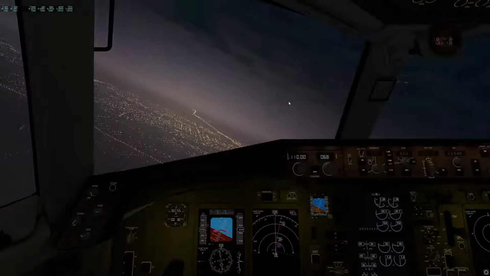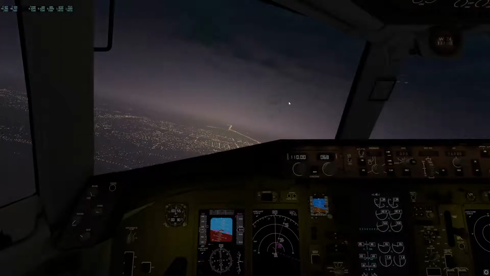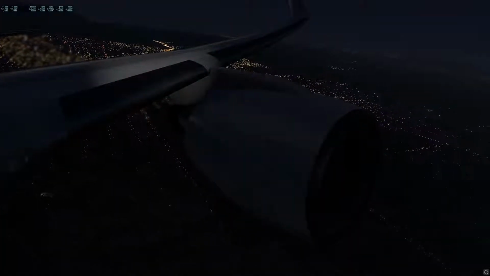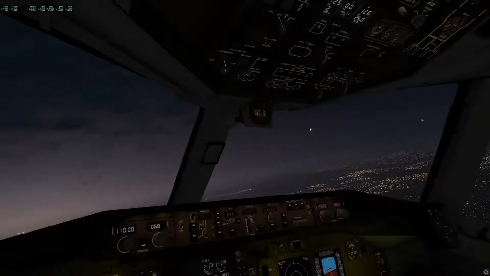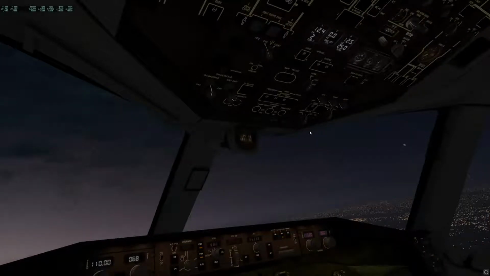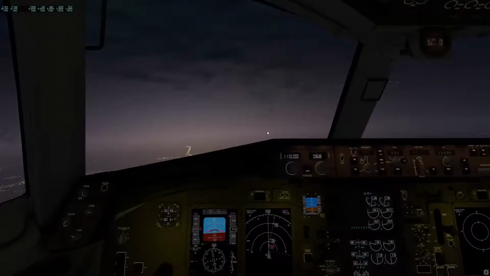Beautiful. As we depart Albuquerque, just gorgeous. We can probably kill those wing lights. We're already at 8,000 feet because, of course, Albuquerque is at an elevation. We're just gonna kill the wing lights. We're gonna leave the logo light on for now. We're gonna kill the takeoff lights there.